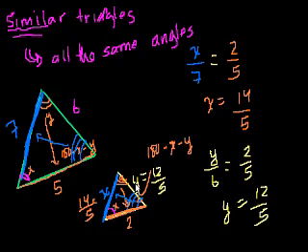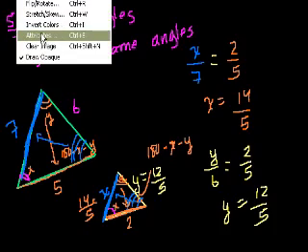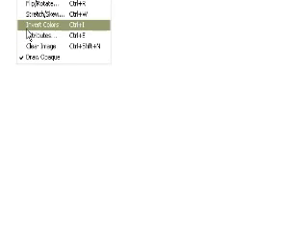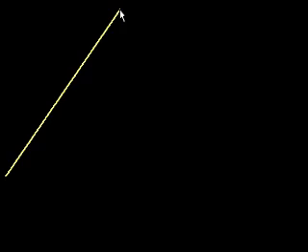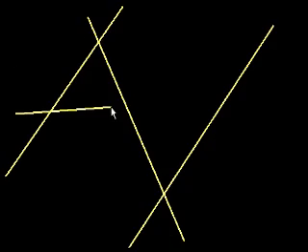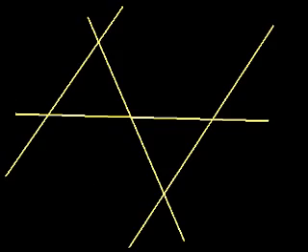So let's use this information about similar triangles just to do some problems. Okay. So let's use some of the geometry we've already learned. I have two parallel lines. And then I have a line like that. And then I have a line like this. And what did I say? I said that the lines are parallel. So this line is parallel to this line.